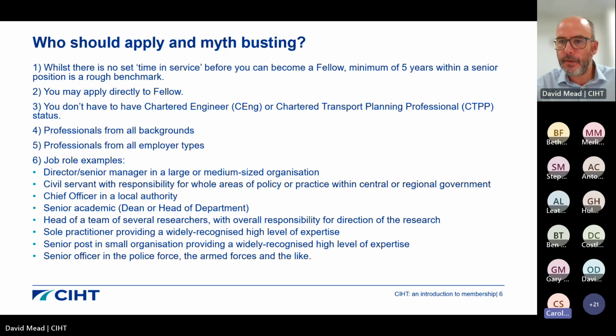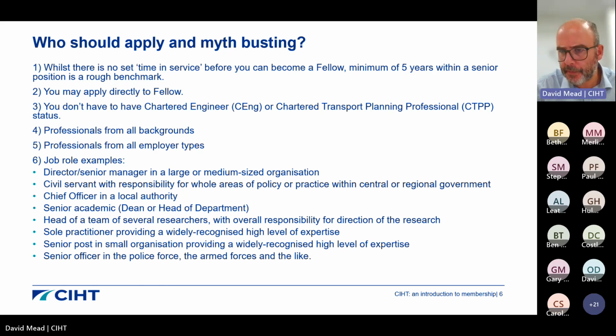Can I build on that, David, again? Yeah, sure. That CPD can take a real variety of forms. So, for example, if you've been on a study tour or if you've been to visit another organisation and see how they do things, you can learn in all sorts of different ways. And it doesn't just have to be about courses that you've been on. I would really encourage people to think widely about how they learn and how they've acquired knowledge and experience and met people in different ways.